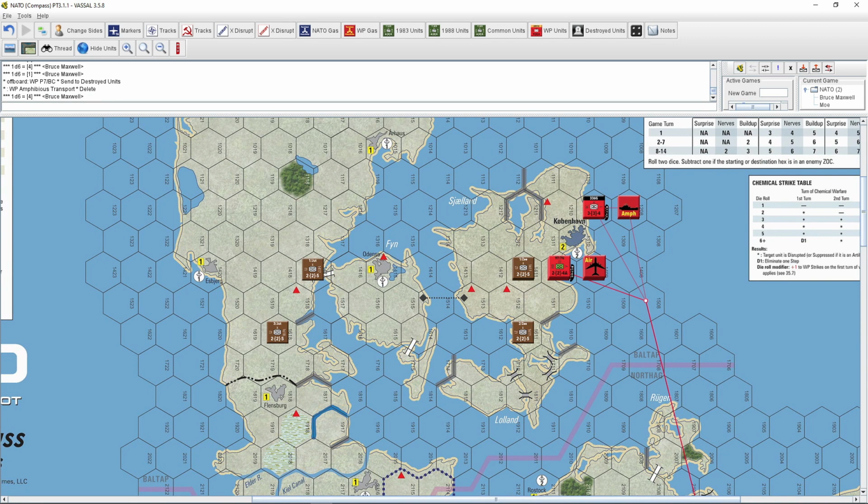So 2 rolls for the 1st regiment, a 6 that goes down to a 5, just higher than a 4, 1st makes it. 2nd regiment just makes it. 3rd regiment, aha, that's a 5, down to a 4, 3rd regiment fails to get through, and with it, the command is lost. All right, so we move these units back to the recovery box. They're done for the turn.